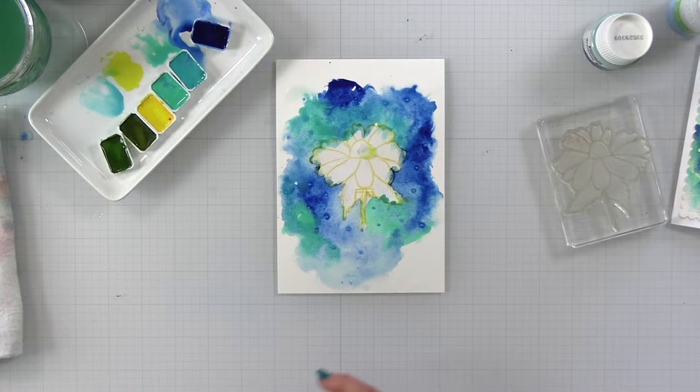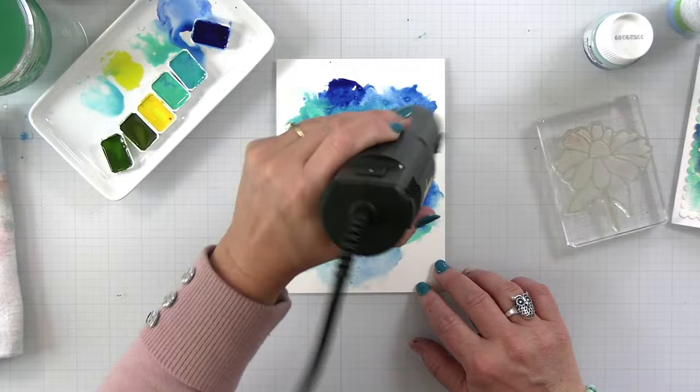and card making projects. Okay, I'm going to go ahead and dry this because it's very wet, very washy wet.